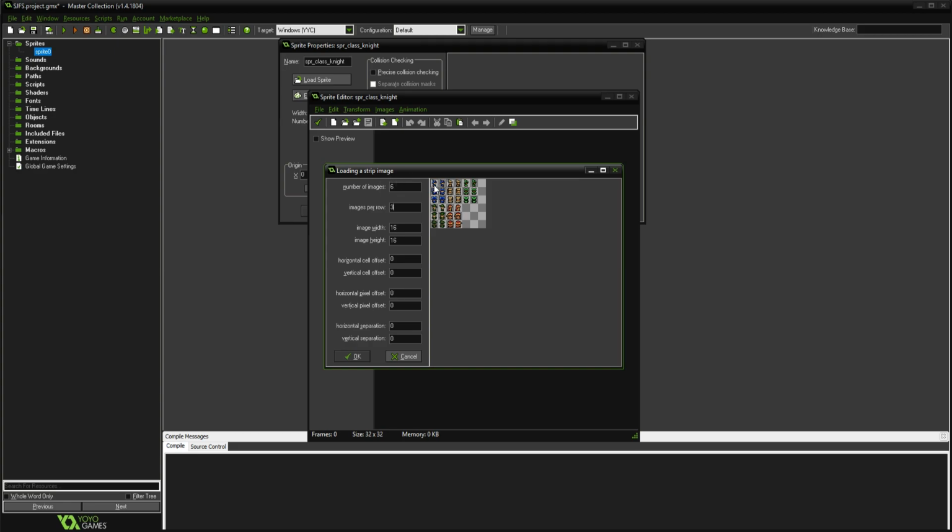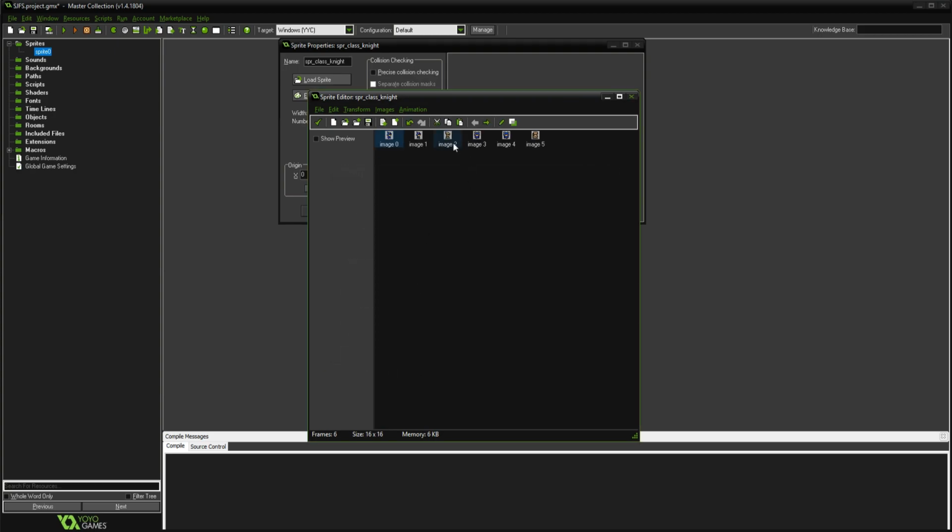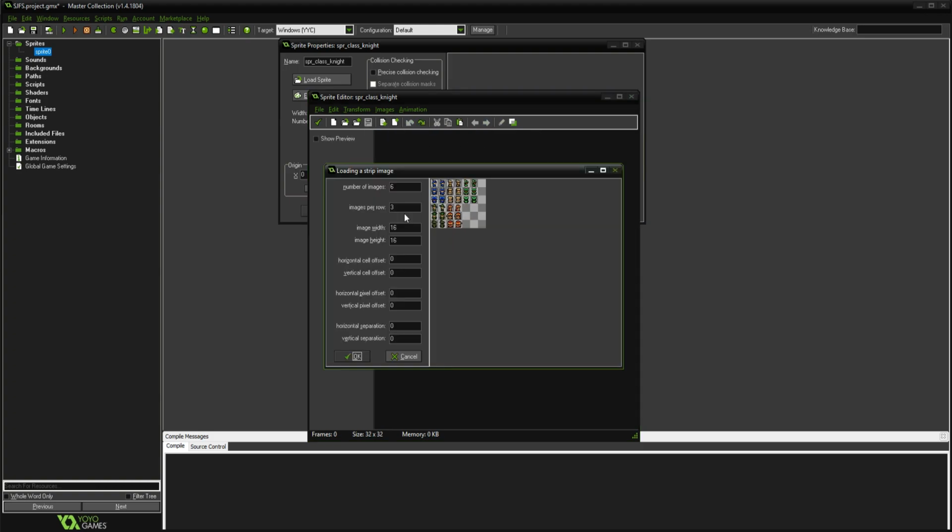So what I've told it is, for the first 2 rows, take the 3 images from the top. There's no offset or anything, because this is the class that's in the top left. So I can go okay, and that is not correct, man. Alright, he does have a square around him. Oh, row is that way. Alright, never mind. I lied. Now that should do it.